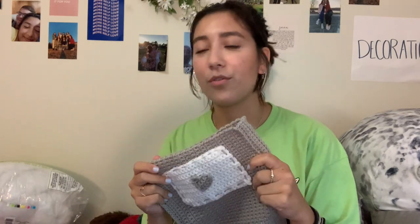I added a bottom as you can see. I tried to put '10k' on here and I hated the way it was coming out so I didn't do it — I'd rather enjoy it. I also sewed the white part on with gray yarn — I don't know why I did that, I should have used white, but what's done is done and we love her anyway. Now I'm gonna stuff it and put the top on and then we're done. I'm honestly so surprised that this worked.